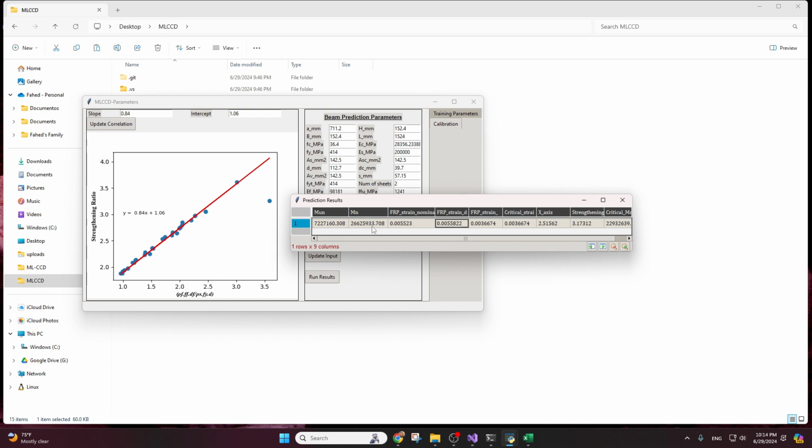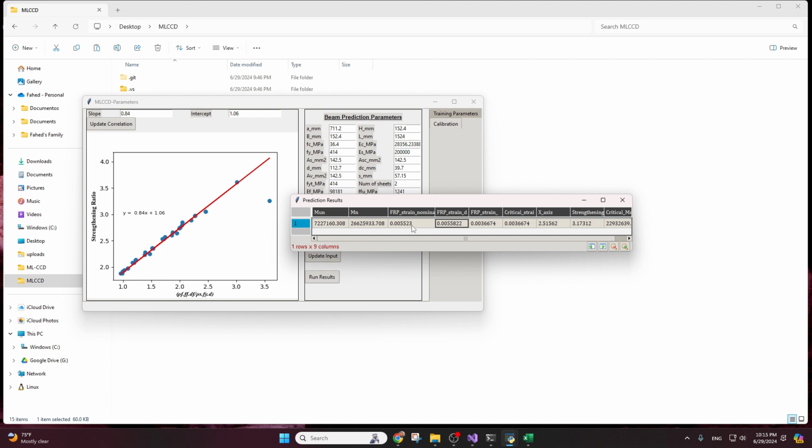By the way, regarding the units, if you see this number is very large, this is Newton millimeter. If you divide by 10 to the power 6, it's going to be 72 point something, which is kilonewton meter. So just pay attention that this is in Newton millimeter.